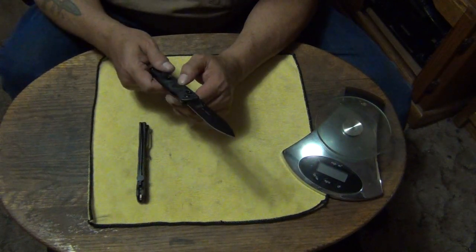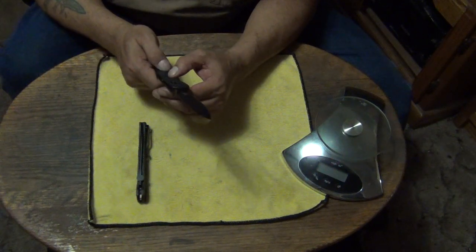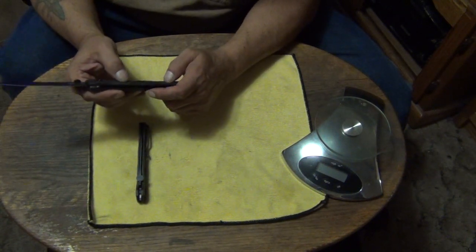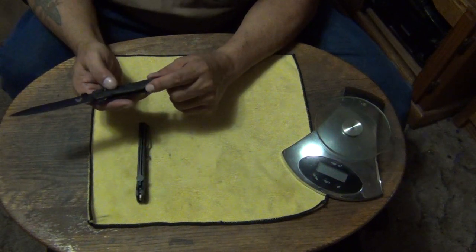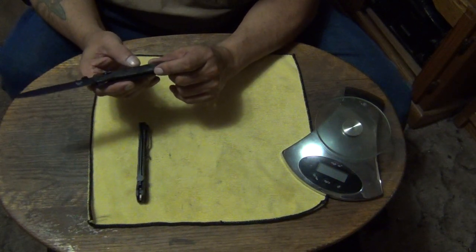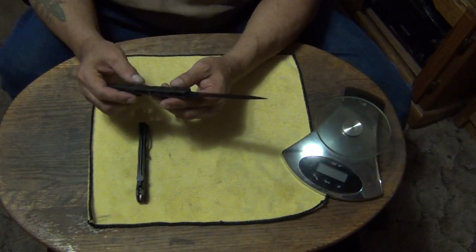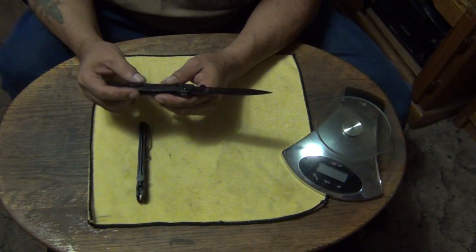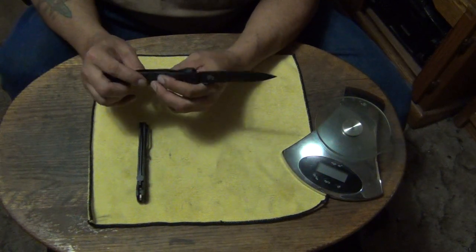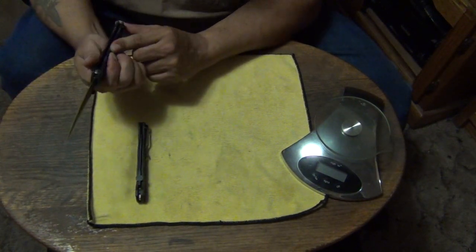You can see little metal shimmerings in it — you can tell it has carbon in it. But it feels more like plastic than G10, though it feels more like G10 than Grivory. Grivory feels like straight up plastic to me. You can tell this is something different — it's CF Elite, carbon fiber and polymer mixed material. It's supposed to be lighter and stronger than Grivory, and stiffer than G10. It's definitely a stiff material.